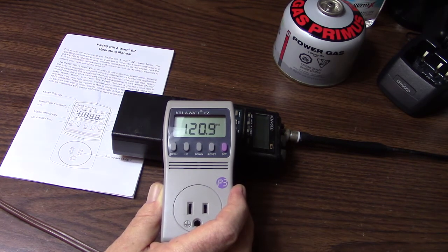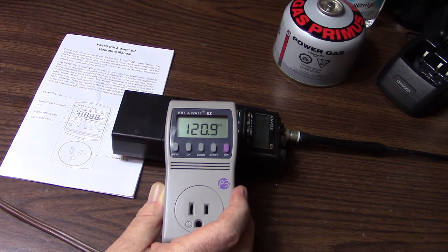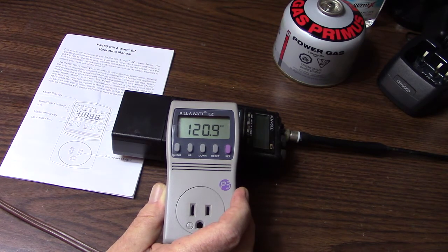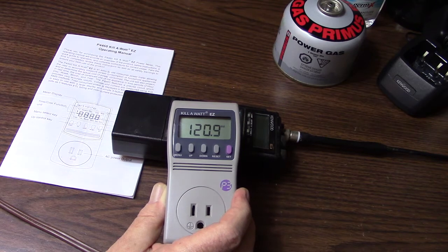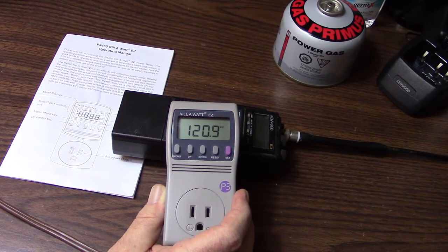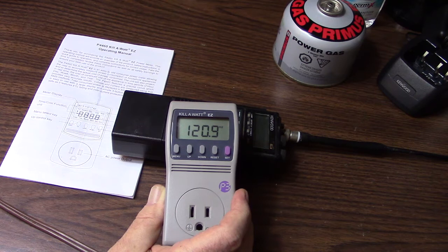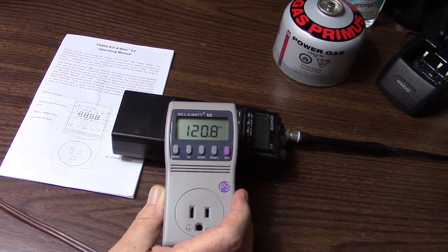I'm not that particular — coffee is coffee. I like a good coffee, don't misunderstand that, but I'm perfectly all right with percolated coffee. After checking the stereo and the coffee maker, I checked several other items. I checked a particularly high-powered computer charger that belongs to my grandson, and while it's off it actually barely uses any power at all — I was actually surprised. I also checked battery chargers on a cell phone and on a few radios that I have, and they consumed very little. But nonetheless, if you have several chargers — like people quite often do, four or five people in the family have a cell phone — that would come up to a pretty good chunk of change over a year's time.